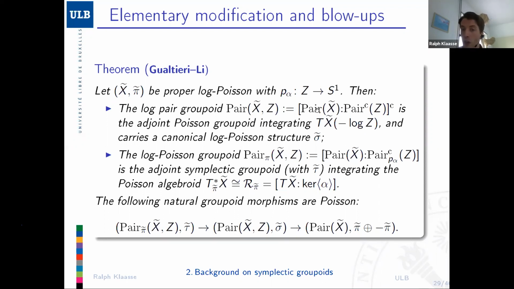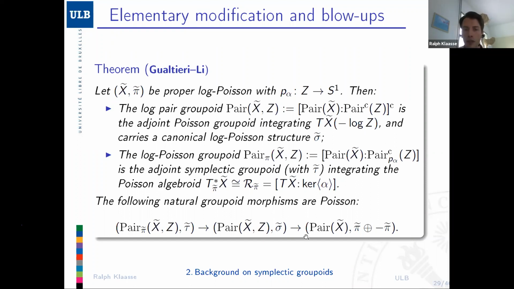So you know, of course, what the pair groupoid of Z is. You need to take the adjoint version of it. So if Z has multiple components, you need to throw away this useless data. You need to apply the previous result to get the blow-up groupoid of them. And then you need to, again, throw away possibly some information. This is now an object, which is, via the result, a Poisson groupoid. And in fact, the Poisson structure that it carries is log. So it has a log Poisson structure.